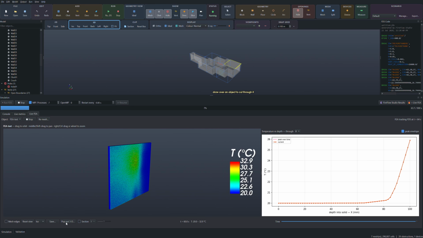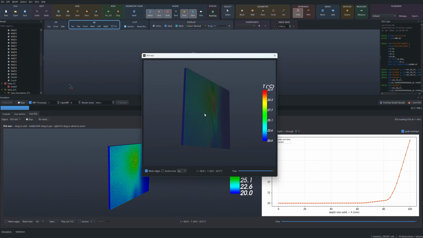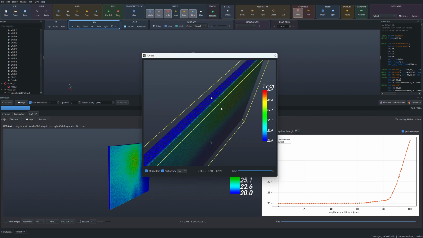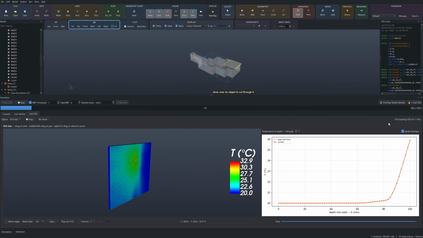And as always, there's section boxes through these elements. You can open it up like this to give you a better aspect ratio, more flexibility for reporting. And you can then put a section box onto the hotspot and actually check how the heat is penetrating the element. Isn't that fantastic? So if I close that up, it's now modeled 69. So it trails the FDS and it basically runs in real time.